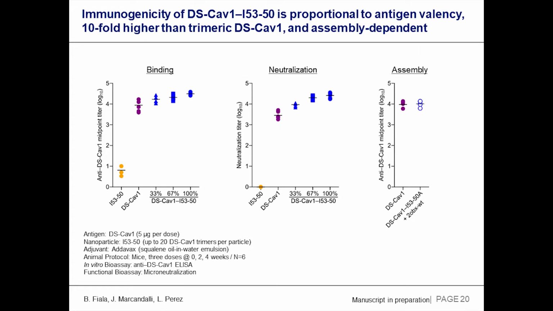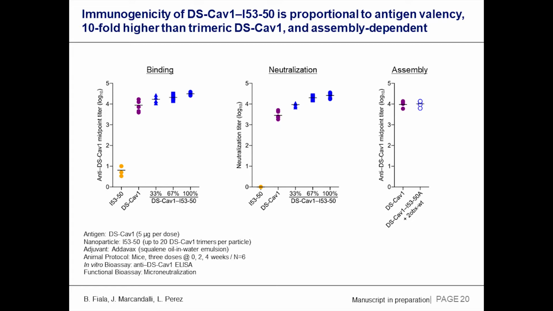And so here, this is an experiment in mice. We've obtained similar results in NHPs. I don't have the data in this talk. These are binding antibodies on the left, specific to the prefusion form of F. These are neutralizing antibodies in the middle. And what we've done here is we've actually titrated up the density of the antigen on the particle surface. In the in vitro assembly reaction, you can dope in unmodified nanoparticle trimer subunits, and you can basically make partial valency particles. And you can see that immunogenicity correlates with the density of the antigen on the exterior surface, mirroring what John was describing earlier.